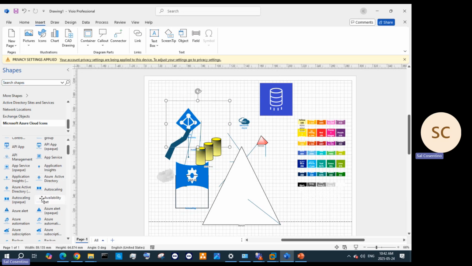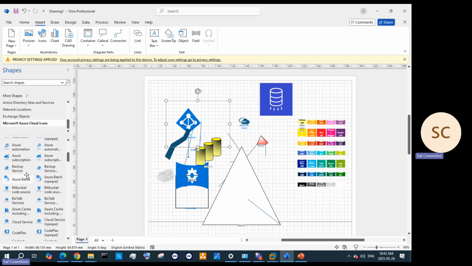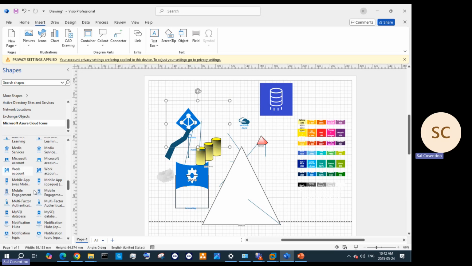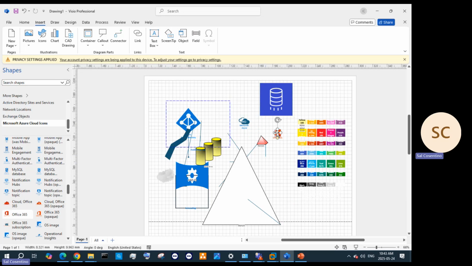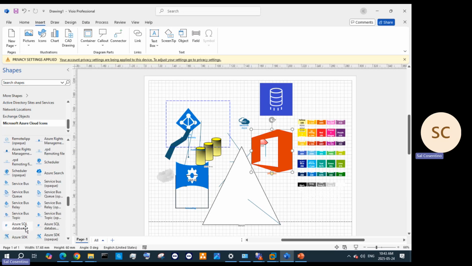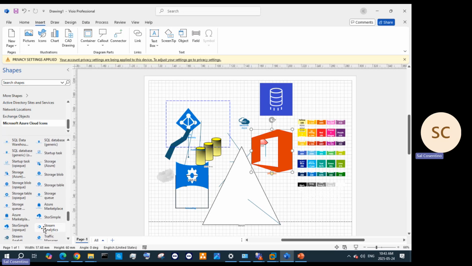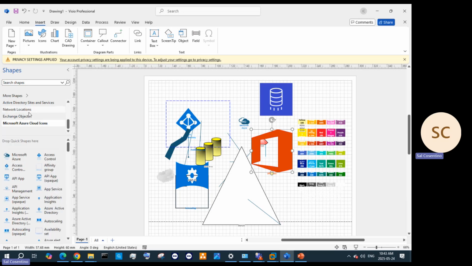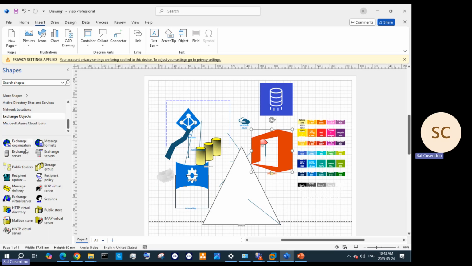Okay. Buckets, subscriptions. It's got a lot of stuff here, so that's good. It's got a lot of icons and stencils that I love to use, right? And here's my Office 365 icon. Right, perfect. Has a lot of great features, even Exchange stuff, Exchange server. So it's got everything that you need and more.